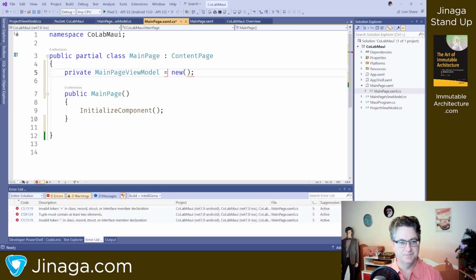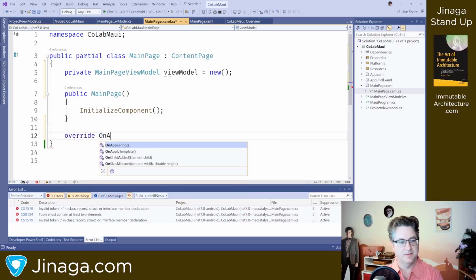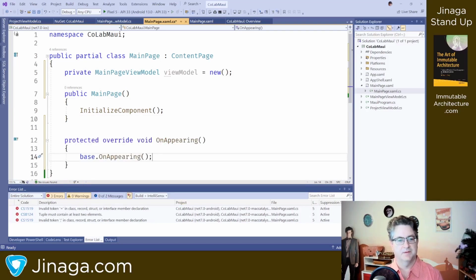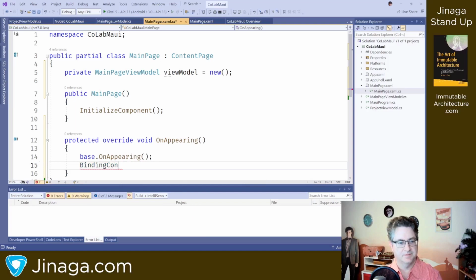Call that view model. And then I'll override on appearing so that I can say the binding context is equal to the view model.